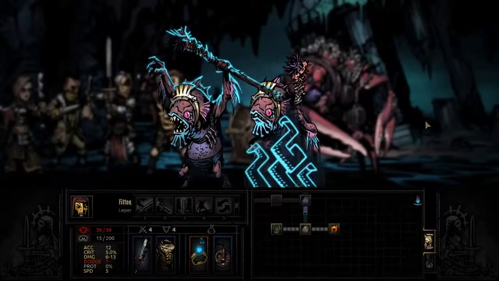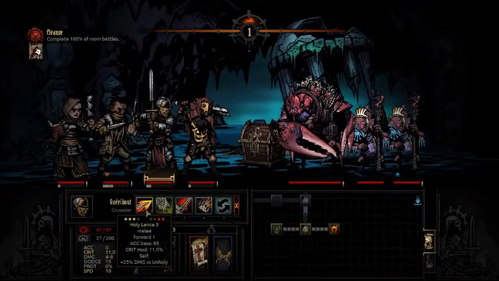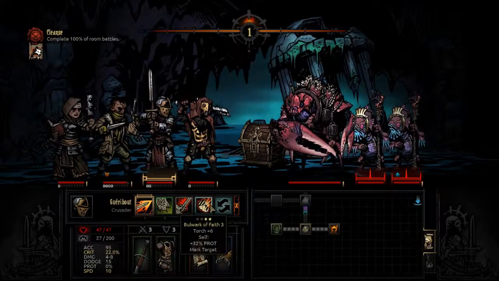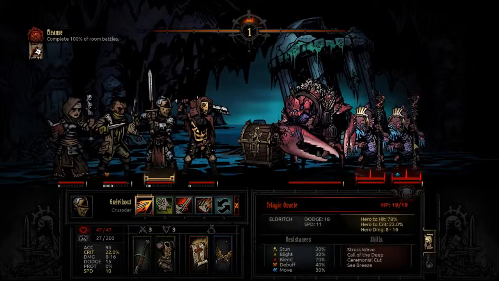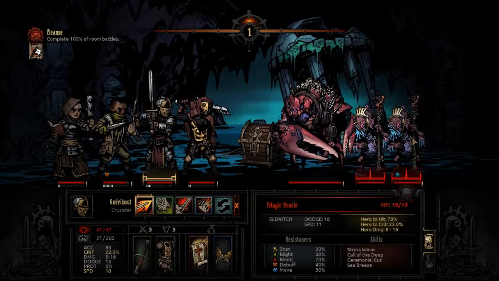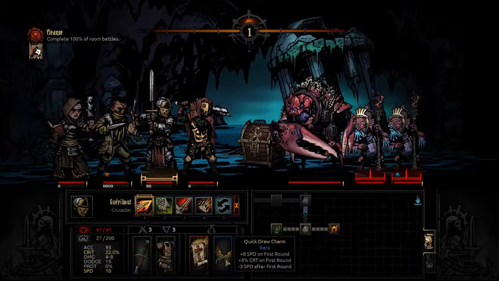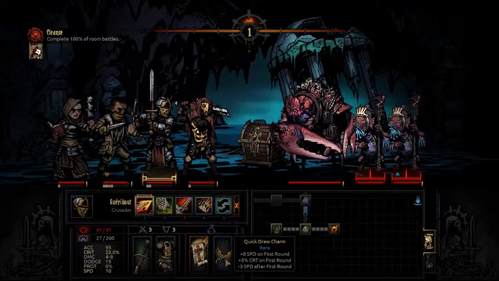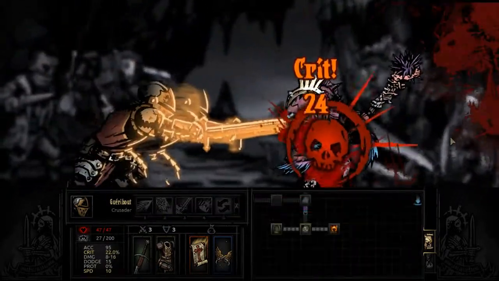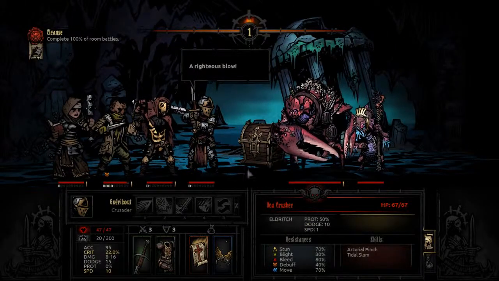Alright, they go first. Call of the Deep. That is kind of a weird choice, in my opinion. Holy Land... I would like to start with a Bulwark. However, taking down these guys could also be good. And there's a 22% chance of critting. Probably because of the Quick Draw Charm, because that increases crit chances on the first round, as well as speed. Alright, let's try that. Okay. Good that that worked out.